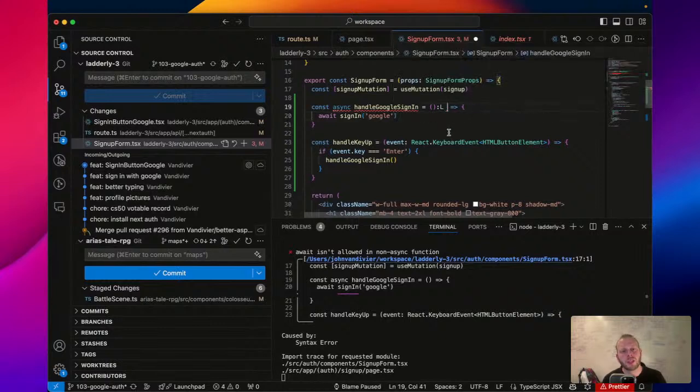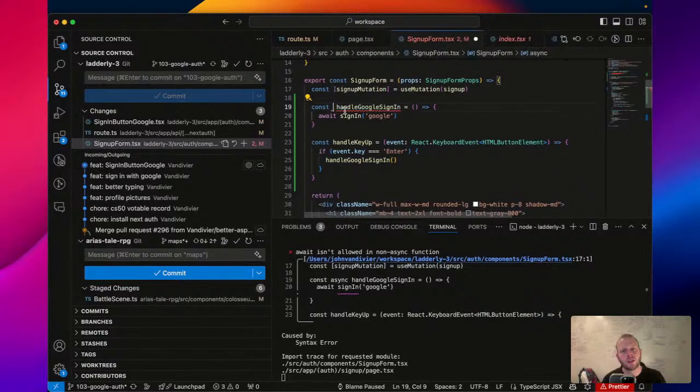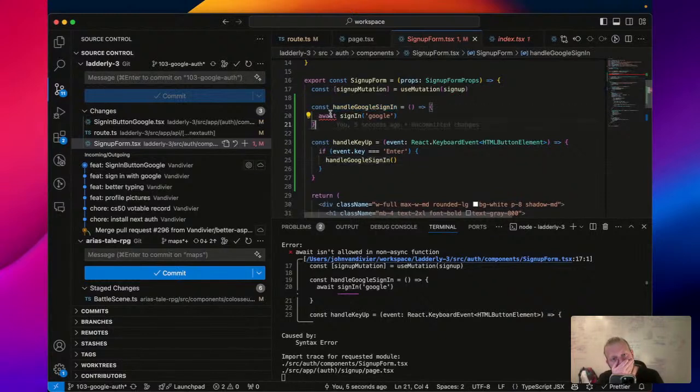No? My format on save is removing that. That's interesting.